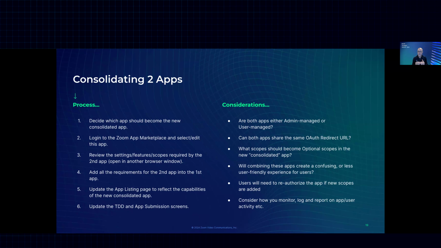They'll also share that OAuth redirect URL. Now, I had a different one for development and a different one for testing, but for the end users, they'll all get redirected to the same URL. So that's really just a consideration for you. You'll need to make sure that your backend supports that for now for multiple apps. Now, I touched on the optional scopes before. Again, as you're adding more and more scopes in there, are all these scopes required for all users, or are some of them optional?